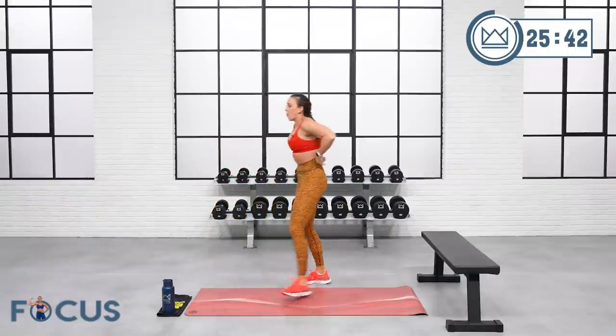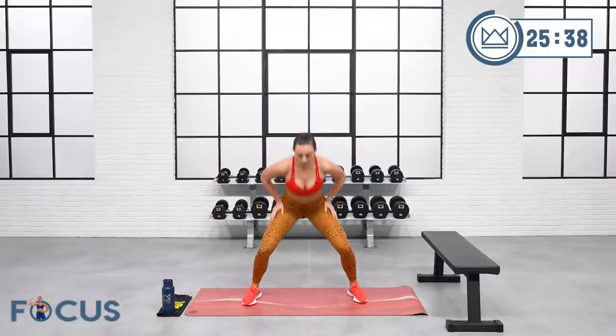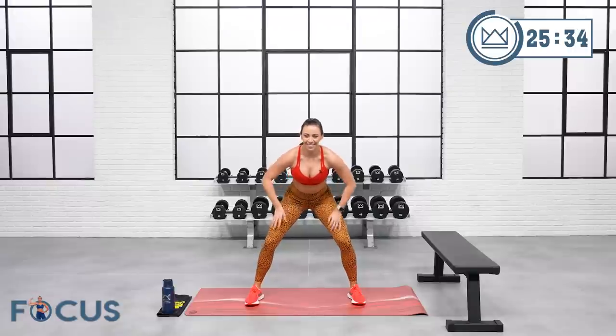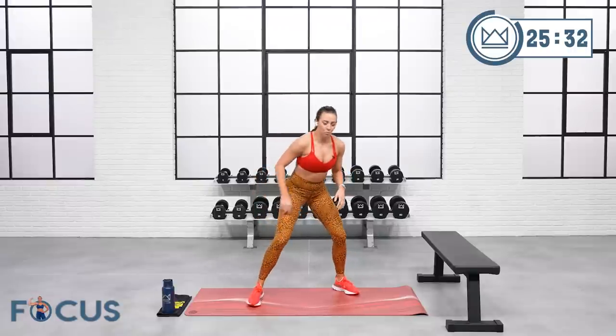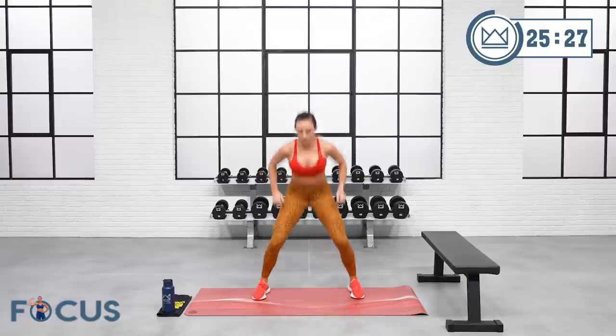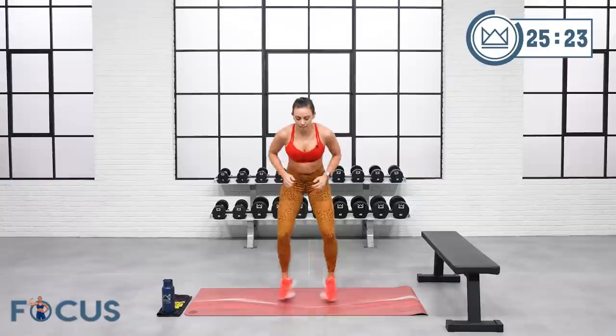We're gonna go pop, squat, hops. Your legs go together, wide, up. Together, wide, up. Okay, let's go. 3, 2, 1, come on. In, out, up. And you land soft with a bent knee.